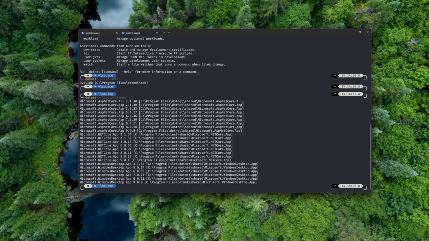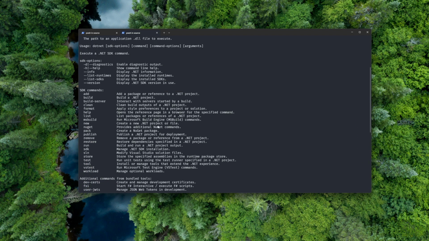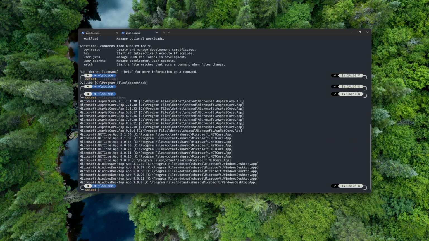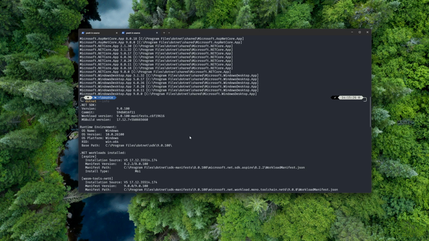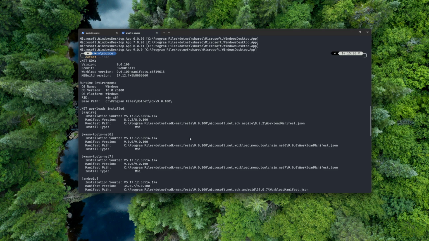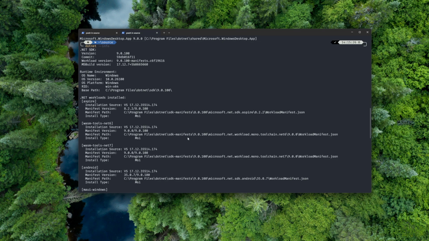.NET has a lot of runtimes, especially if you want to work on web, mobile, desktop applications, or console. In my case, I got ASP Core, .NET Core, Windows Desktop. I think that's a good start. But if you want the full-blown information about .NET inside your machine, just type .NET info and it will give you the .NET SDK, the version itself, the commit, the MS build, the exact OS information, even the different workloads that are installed inside your machine.